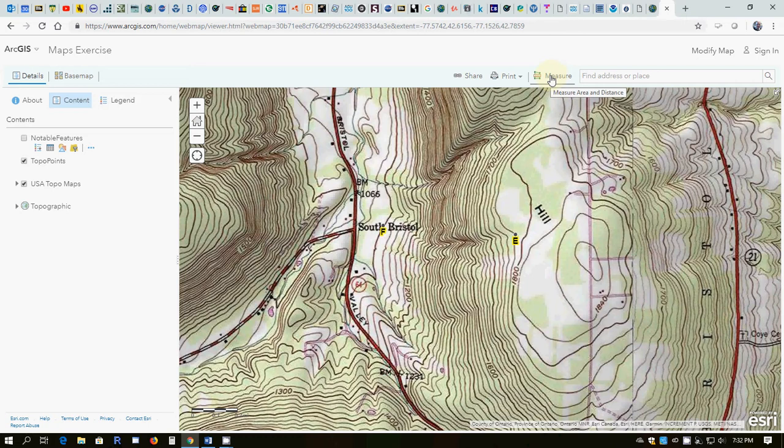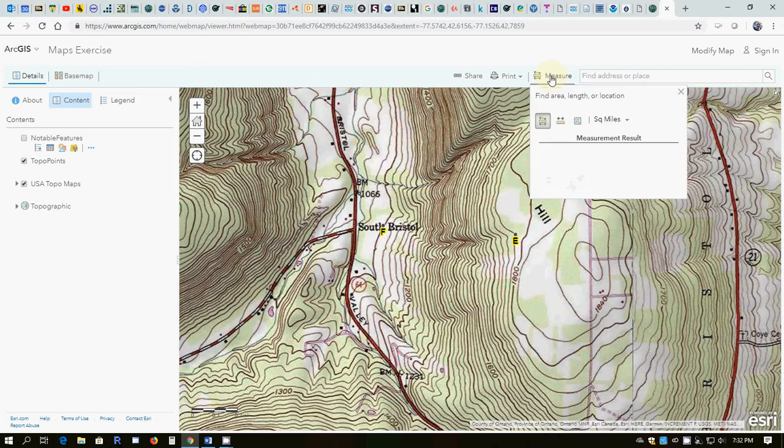Now we can use the measure tool, and I will ask for the distance in feet. I can click and click, and I get 3,121.8 feet. I'm writing that down on a piece of paper to use in a minute.